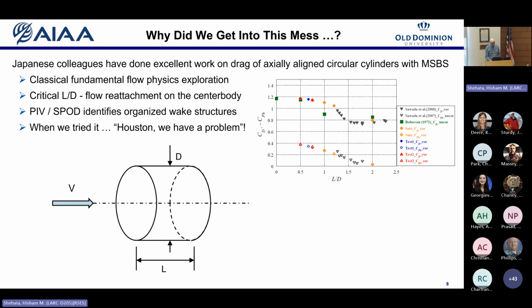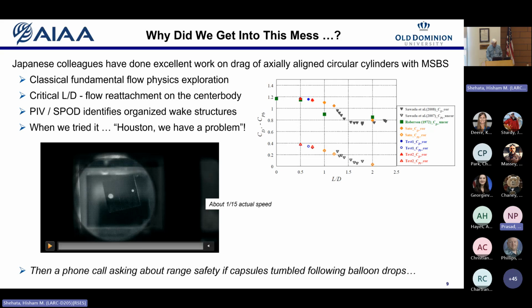So we set up models. I actually have a cylinder here. They're about this big, length to diameter ratio of 1, magnet inside. Careful because it tracks everything. And when we tried it, it didn't behave. And this is a view from below, and at reduced frame rate, the thing starts tumbling spontaneously end over end. And our response to that at the time was, excuse my French, but basically bugger it. It means we can't measure what we wanted to measure.